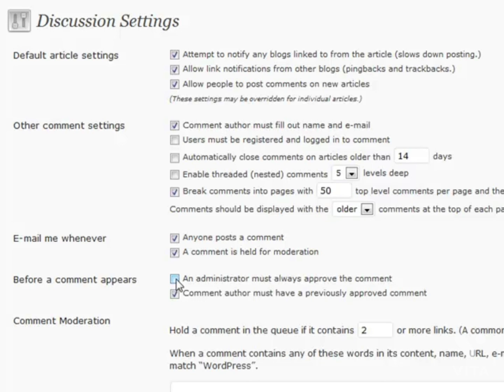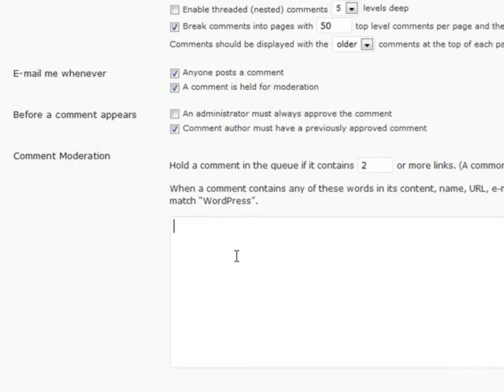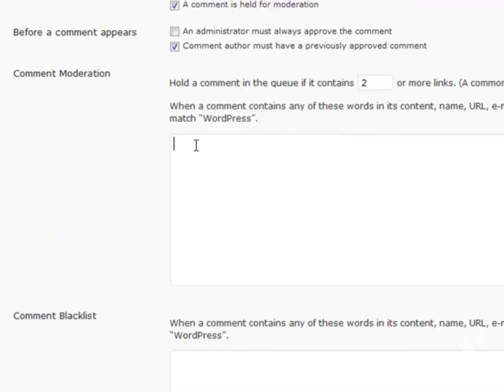After a while, comment moderation can become a full-time job because you get a lot of comments on there, so you maybe want to leave that unchecked. Your comment moderation lines are all the words and phrases that, if you see them in comments, you want held in moderation. Sometimes derogatory comments or obscenity of some sort is something you may want to put in here, to say, before I really let that go to the general public of my blog readers, I want to go ahead and make sure that that's okay.